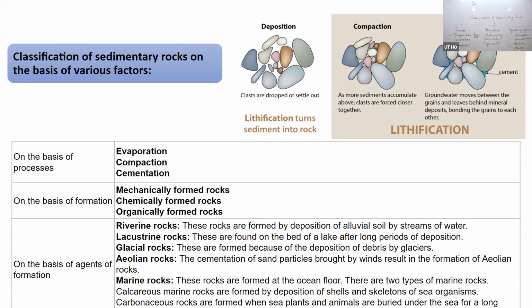Then you have the process of compaction. In this process, sediments after piling up, meaning collecting, because sedimentary rocks are like that only, no? Layer on layer. So after piling up, they are gradually squeezed by the weight of the overlying layers and the hardness of the underlying layers. So what happens? There is pressure, because below you have layers and from the top you have a lot of pressure from the layers on the top. That is compaction, pressed together. Sand is compacted in this way to form sandstone. So here, what is the example? Sandstone.